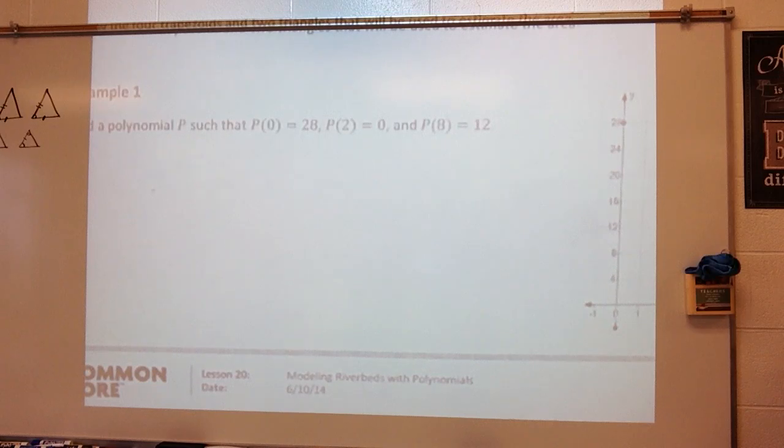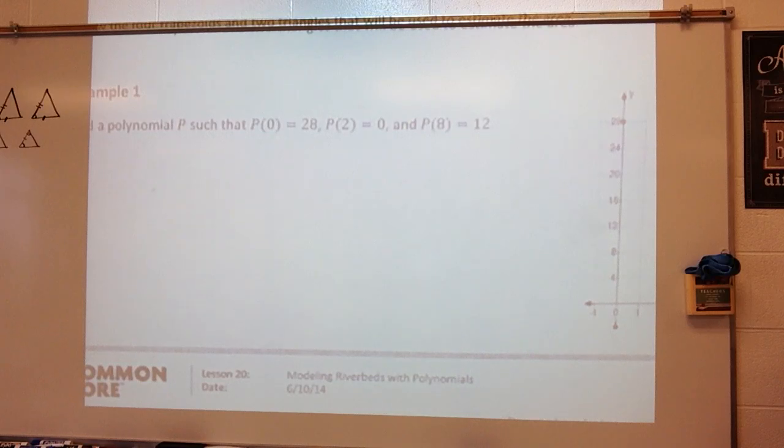Thinking back about what a quadratic polynomial looks like, we are probably going to be able to fit a quadratic polynomial to these points. In other words, it looks like it might lie on a parabola. So how would we do this?